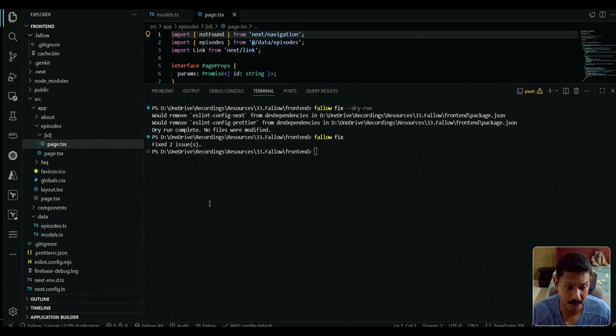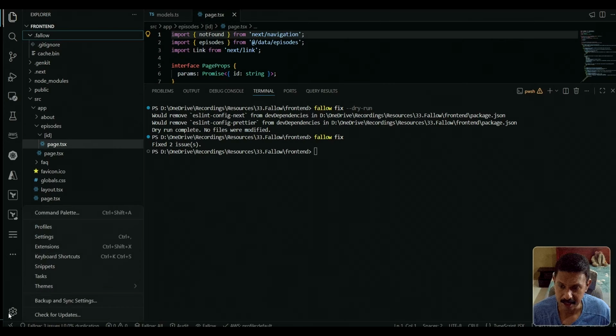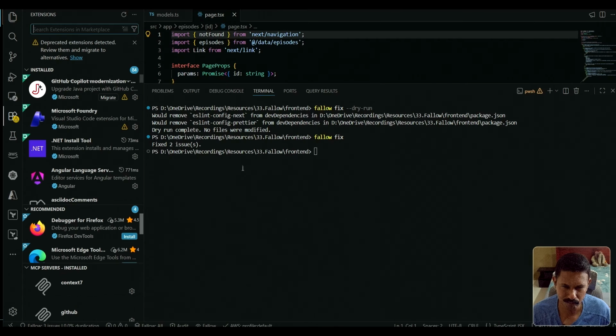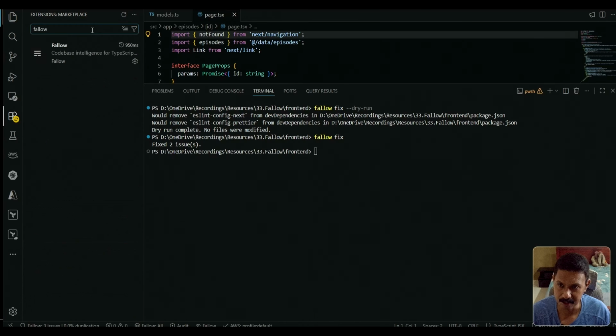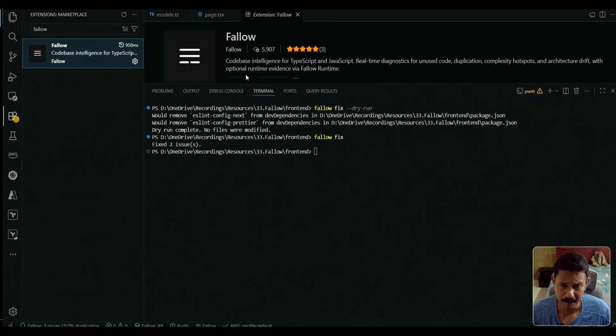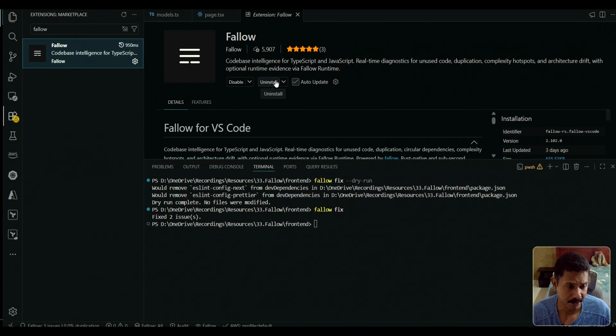Now before we go on, I think it would be useful for you to install the Fallow extension if you are on, say, VS Code or Anti-Gravity. You could use the extensions. I'm not sure about IntelliJ, but I'm sure Fallow would have similar extensions there. So just search for the extension. I am on VS Code Insiders, it's a little bit different, but it's essentially the same thing. Just search for Fallow within the extensions marketplace, and it will bring this extension up. As you can see, I've already installed it. Just click on install and it's done.